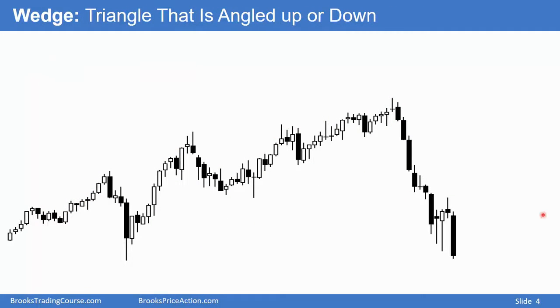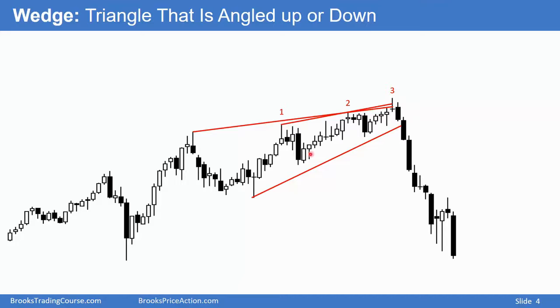A wedge is simply a triangle where the triangle is sloped upward or sloped downward. There are often different ways to draw wedges, and wedges are often nested, smaller ones inside of larger ones. We have a bull breakout, a pullback, second bull breakout, pullback, and then a third rally and a reversal down. Some traders see the wedge as 1, 2, 3. Other traders see it as a larger wedge, 1, and then 2, and maybe 3. It doesn't matter as long as you understand what's going on.